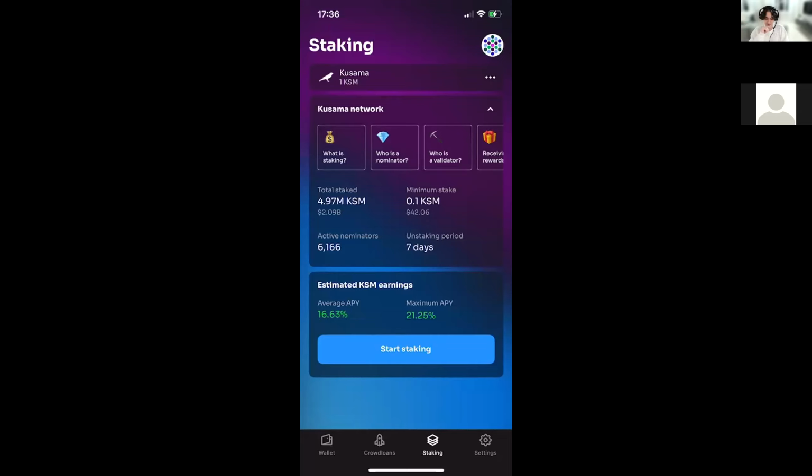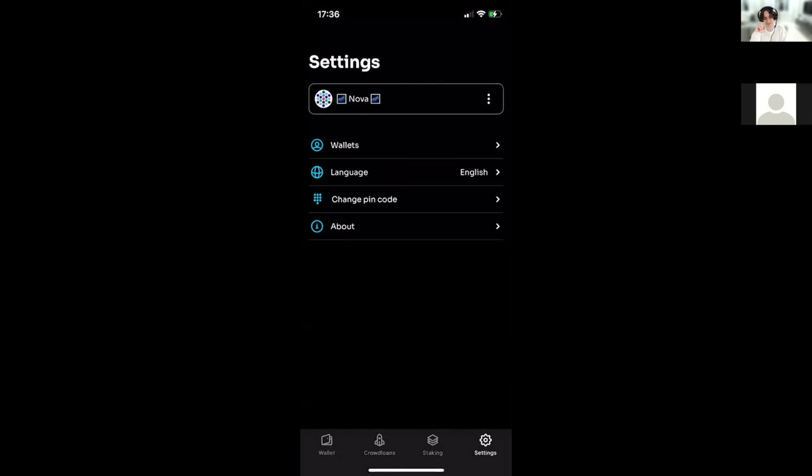All right, so that's regarding the staking features, and let's dive into the wallet because that's the most, let's say, new feature, right?